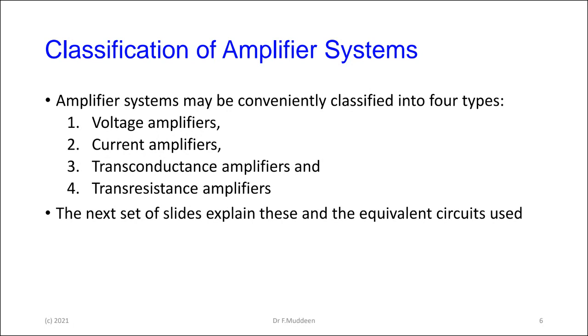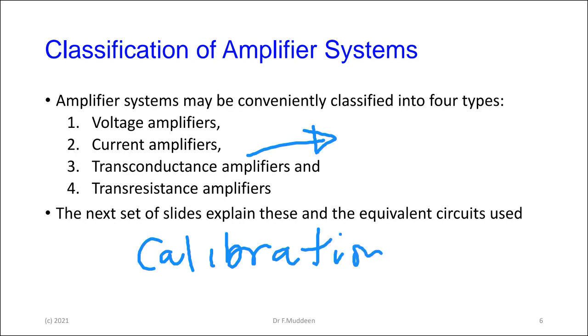One application of the transconductance amplifier that I didn't mention has to do with something called calibration. You use multimeters and scopes and various measuring instruments in the lab, and when you go out in the field, you're going to see any number of measuring instruments depending on what work you're doing. All of them have to be calibrated. Calibration means essentially comparing the readings against a known standard.